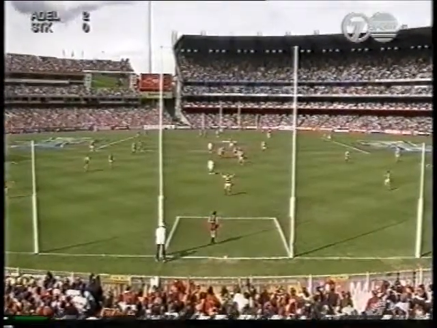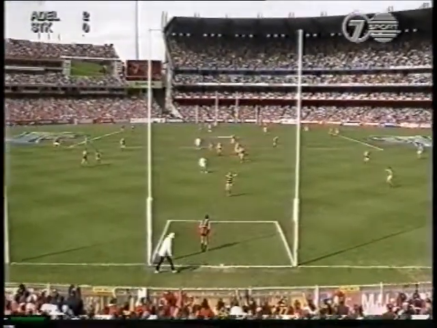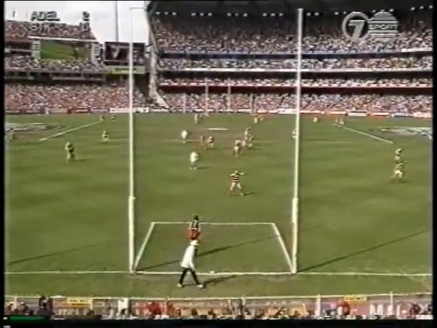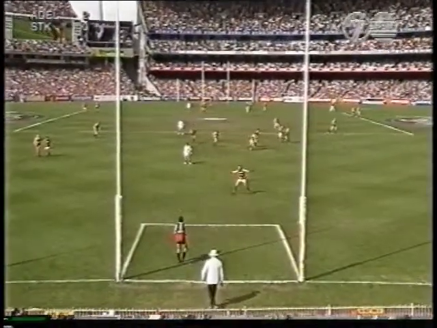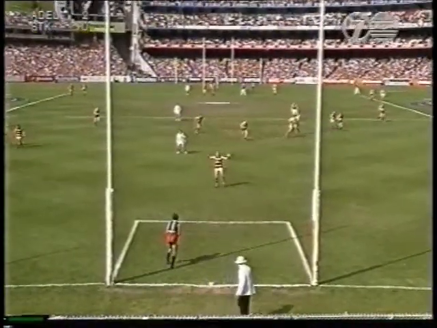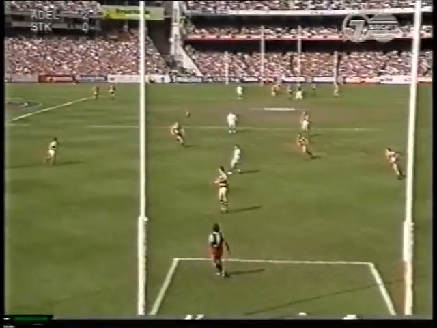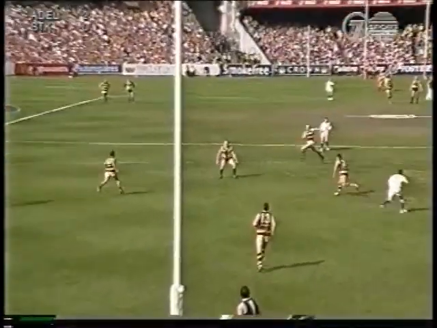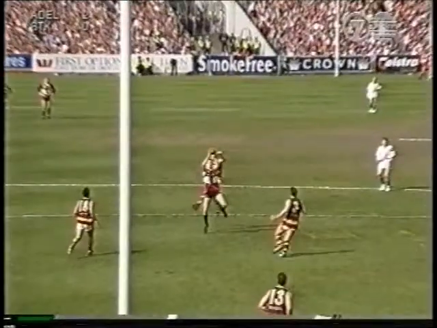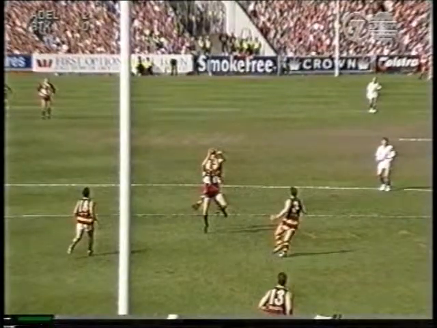When there's a kick-in from a behind, take up your position about 25 metres from the goal square and on the major axis. From here, you can see whether the kick is correctly taken within the square and at the same time have verbal control of players around the goal square. This position also allows you to watch the players waiting to receive the kick.